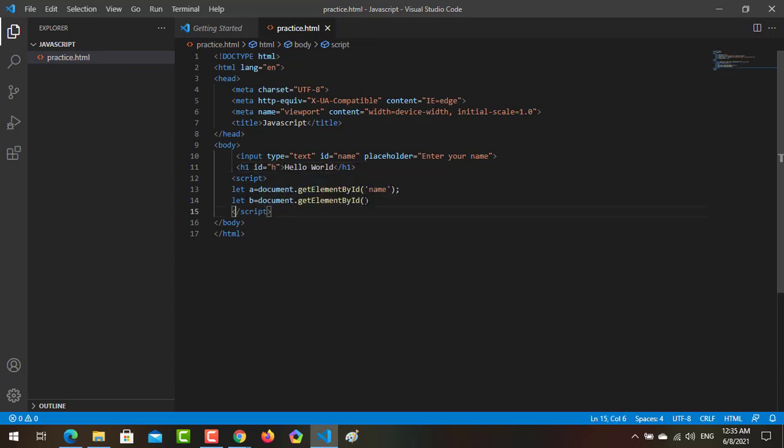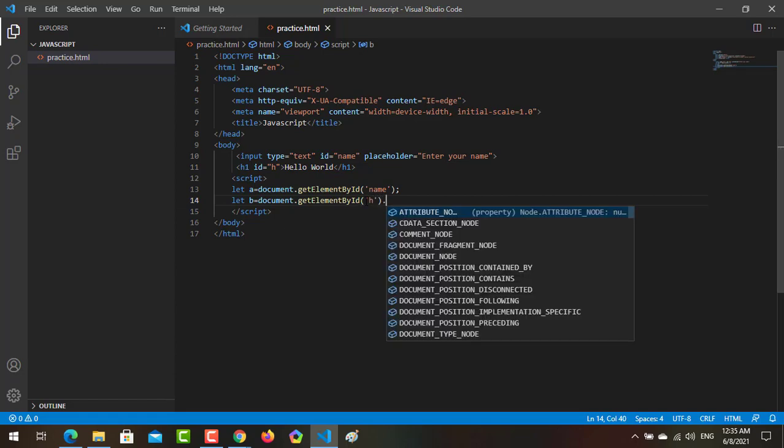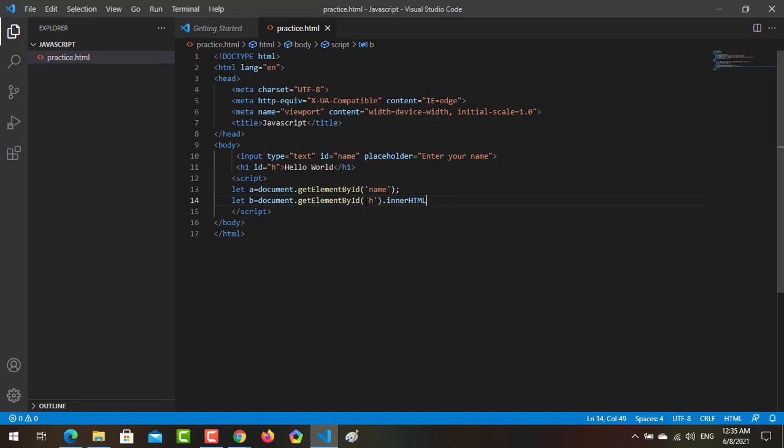Okay, ID must be unique because we can target several things with it. h dot innerHTML, I just want its inner HTML. So I have taken this one in this one, and innerHTML in this case is hello world, and I just want to pop up the inner HTML.